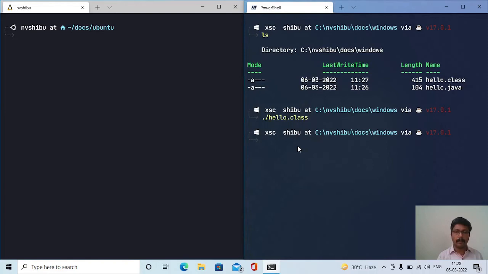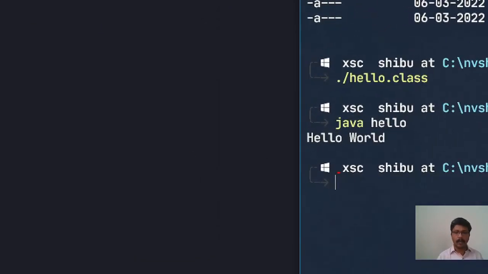In order to run a Java program, you need to make use of another piece of software called the Java virtual machine. So you call the Java virtual machine and pass the program hello as an input to the virtual machine. And this Java virtual machine will execute your program and print the output hello world.